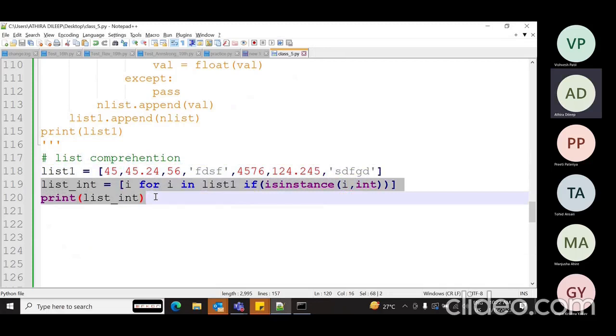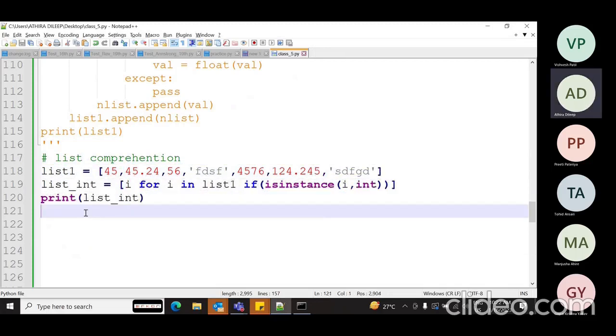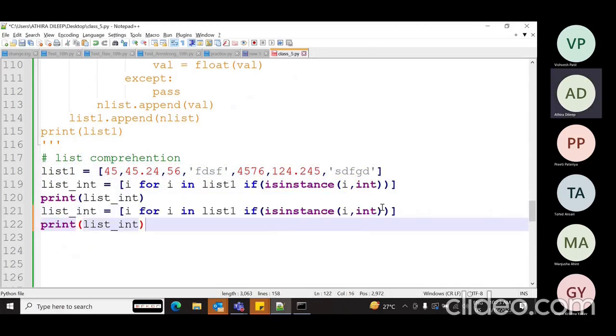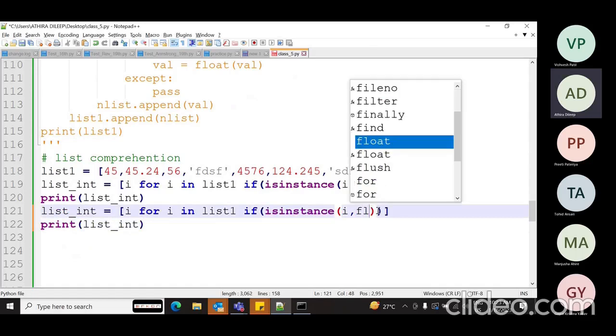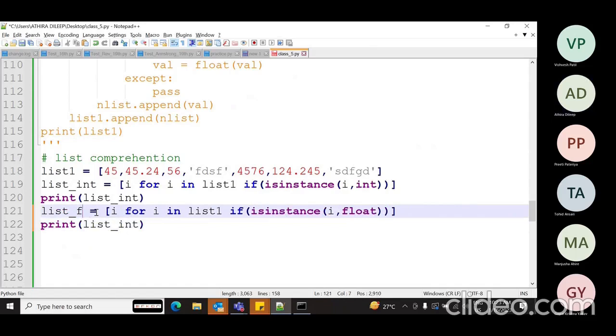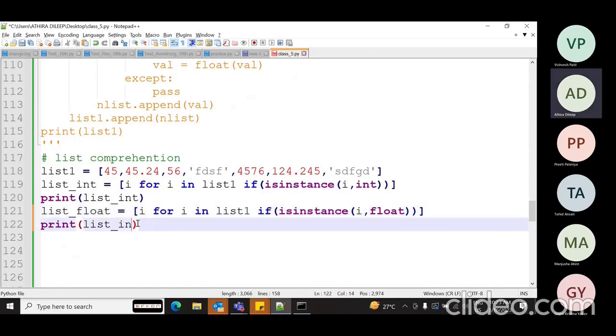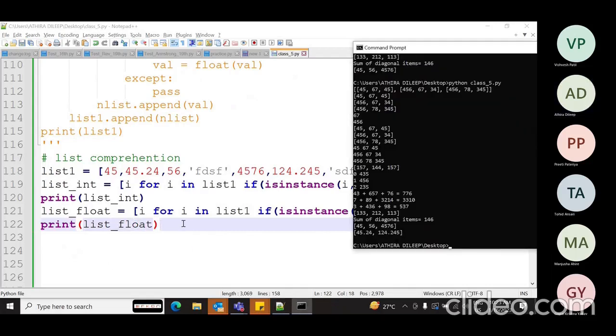In the same way, we can write here for float items. So we can write float. Okay. Understood?